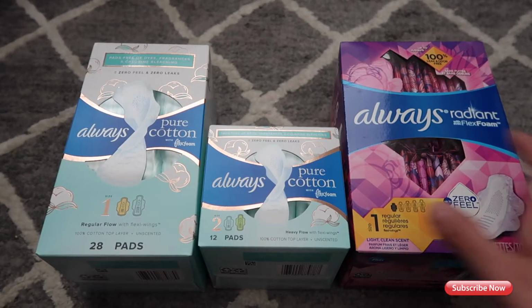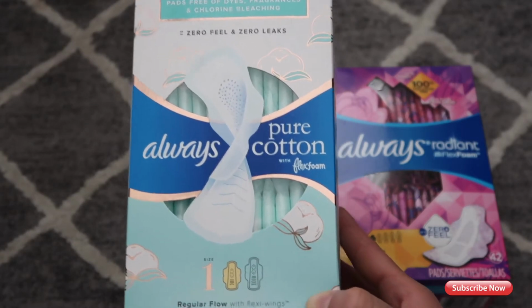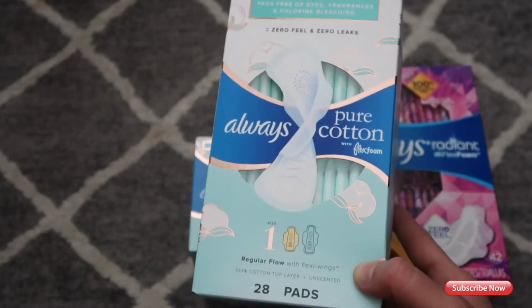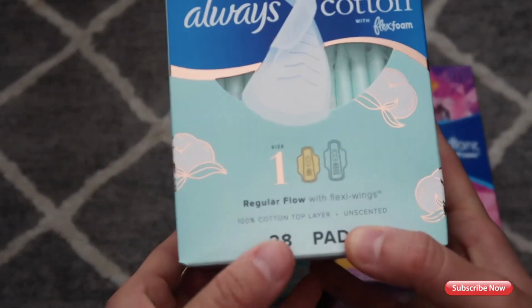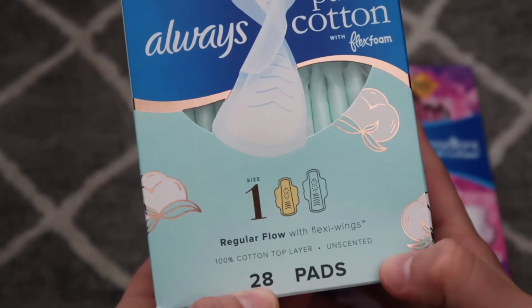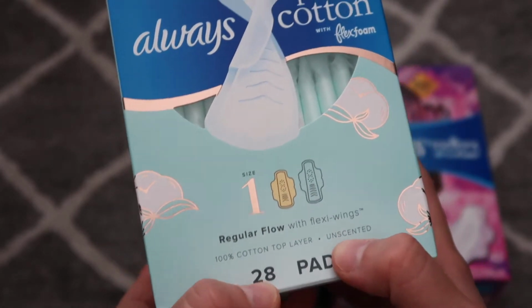Let's get started. Okay, these are the new pads from Always, pure cotton with FlexFoam. They only come in two sizes, 1 and 2. This is a regular flow. It has flexi wings, 100% cotton, and they are unscented.